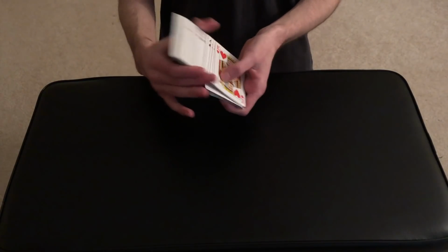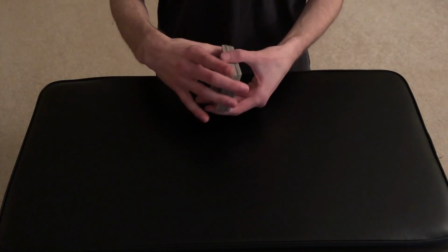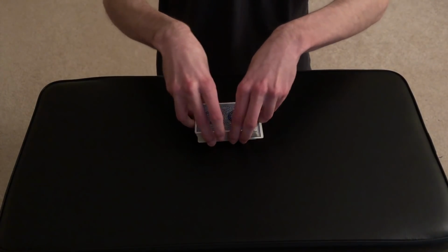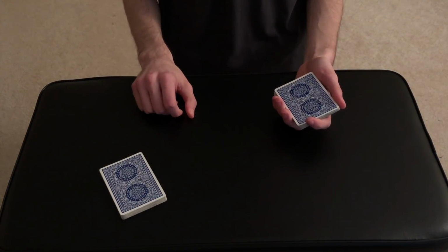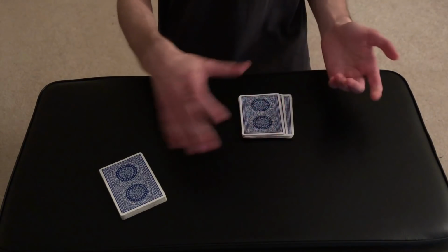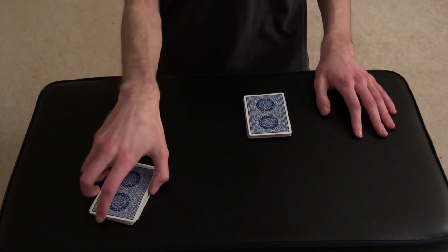So for this trick, we can just take a borrowed deck of cards, it can be completely shuffled, and we just need to split the deck roughly in half. So I'll go ahead and cut the deck in half, and I'm going to give half the deck to the spectator, and I'm going to ask them they can shuffle the cards as much as they want to. We can even exchange halves, it doesn't matter. But let's say they want to just keep their half here.